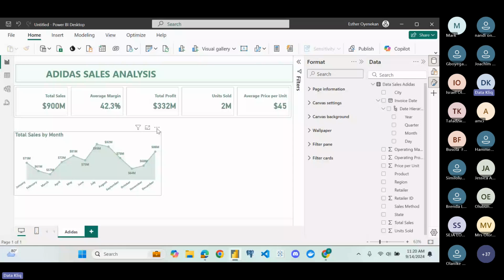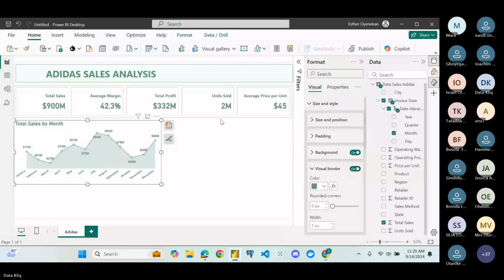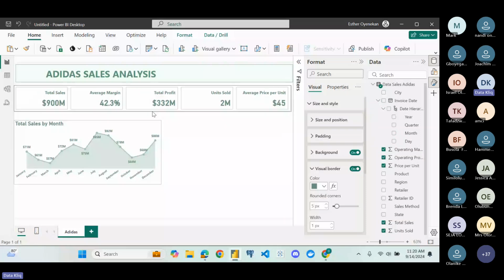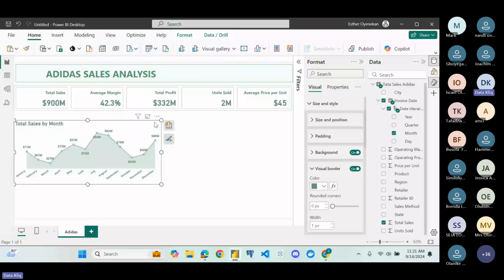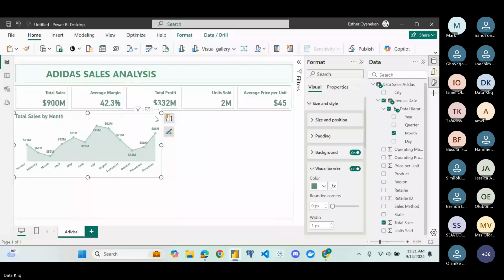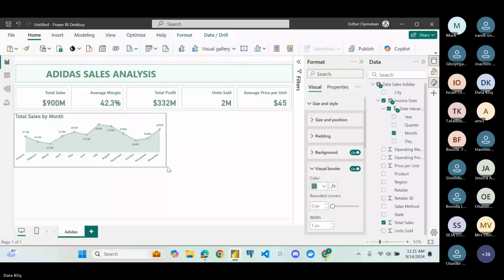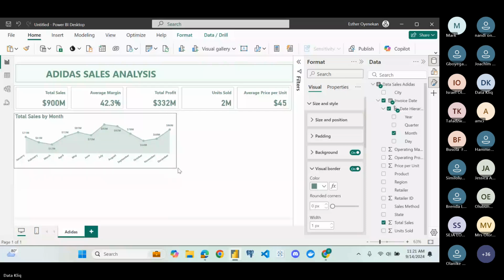So gradually, our visualization is coming together. Yep. Our visualization is coming together.